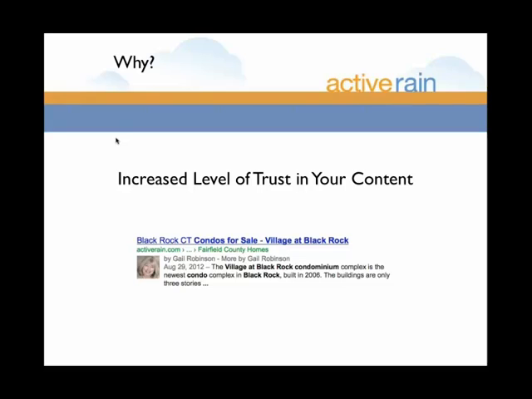So why do we want to add Google Authorship? Well, Google made this cool new little tool that says, as the biggest search engine out there, we want to be able to know everything that you as an author write. And what this does is it gives Google an increased level of trust in your content. Not only that, it could potentially give consumers an increased level of trust, or maybe an increased access to the content that you're creating.